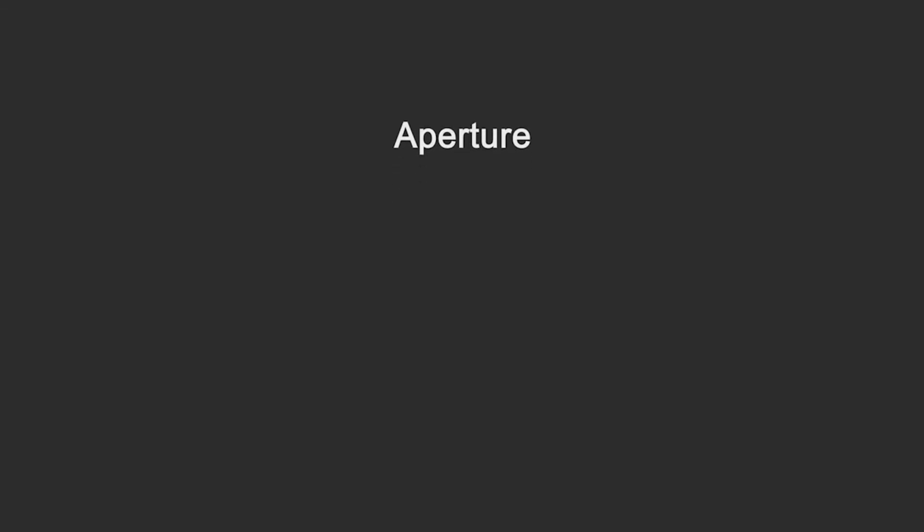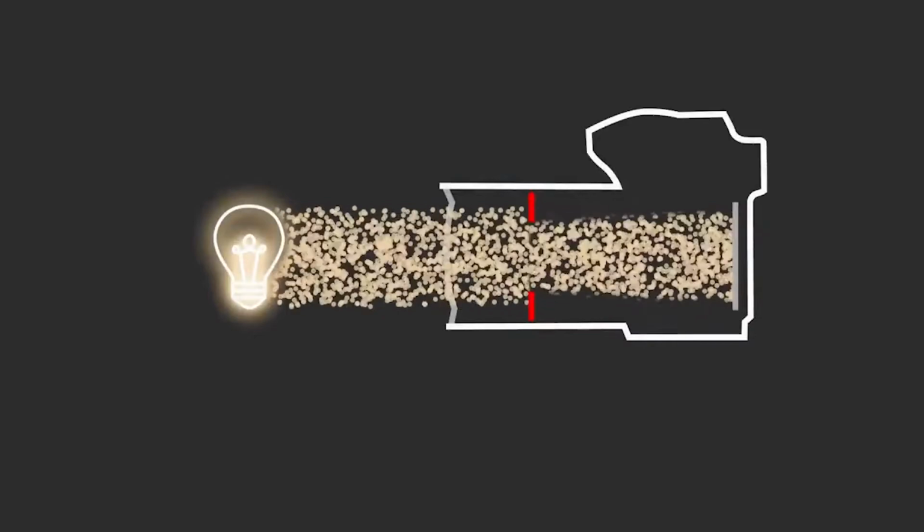The second one is called aperture, or you can call it iris, whichever one. An aperture is responsible for controlling how much light gets into the camera. In layman's terms, it controls the brightness or the darkness of the image. That is its major work. So the difference between shutter speed and aperture is shutter speed controls how long light gets into the camera. Aperture controls how much light gets into the camera. You see the difference? So aperture is basically for exposure.